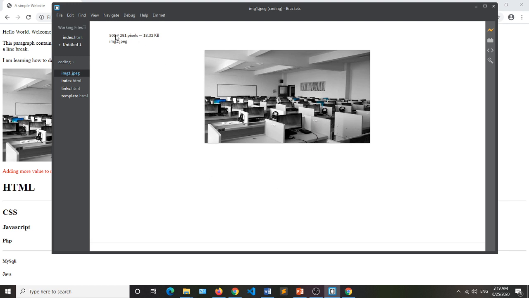It is telling us here that the width is 500 and the height is 281. You can see it from the pixels in the text editor. Supposing I want to increase or reduce the width, let's increase it, because we know that by default the width is 500 and the height is 281.